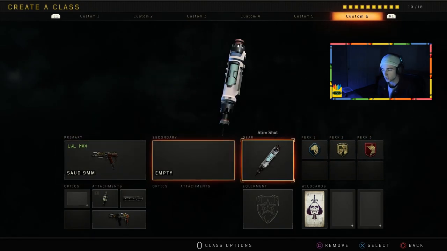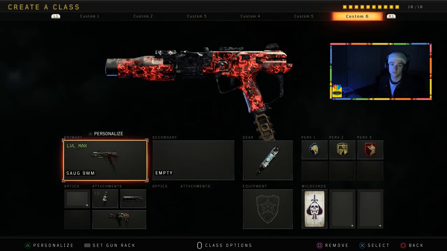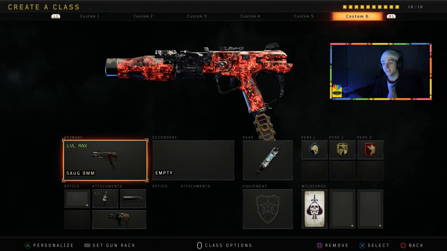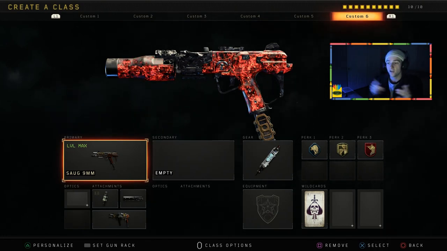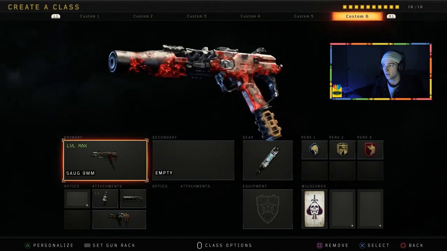I usually run stim shot now when I'm running and gunning with a submachine gun, so I highly recommend throwing on stim shot. If not, run comsec device or acoustic sensor, whatever fits your playstyle. But that's the class setup for today's video. As you can see, we have dark matter on these babies, so they just look beautiful.